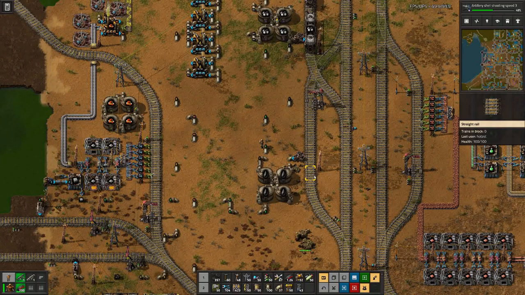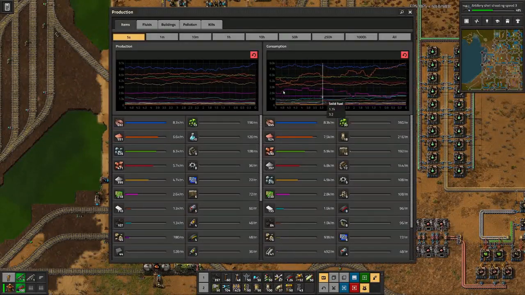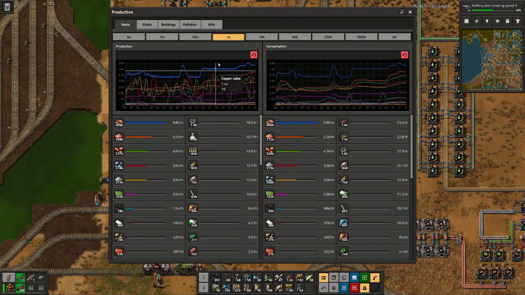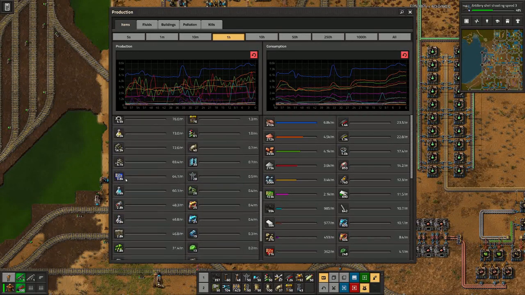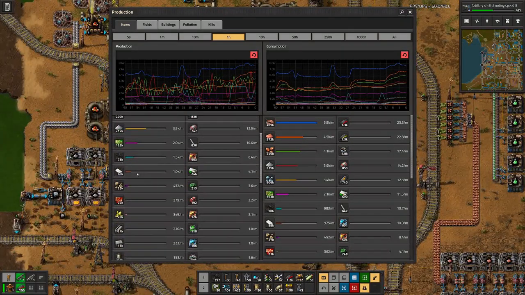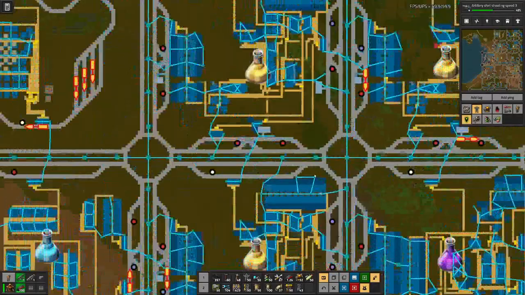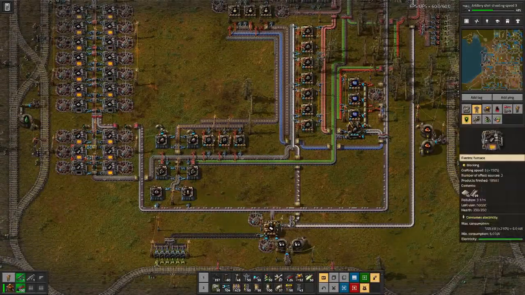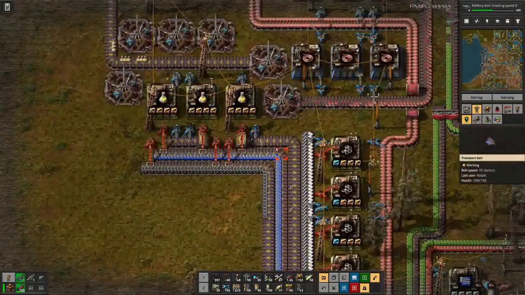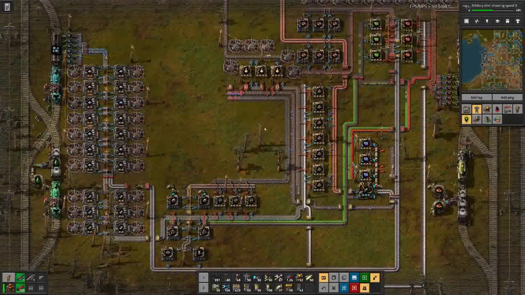where we have to scale or where we have a bottleneck in our production, because looking at where we stand over the last hour, 16 space science per minute, that's not much. I think we reached up to 250 with yellow and purple science, so that's basically something we want to achieve on a sustainable level. Here it looks like we might have a lack of low density structures.